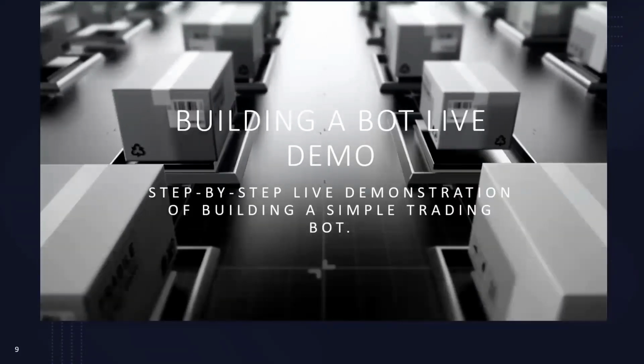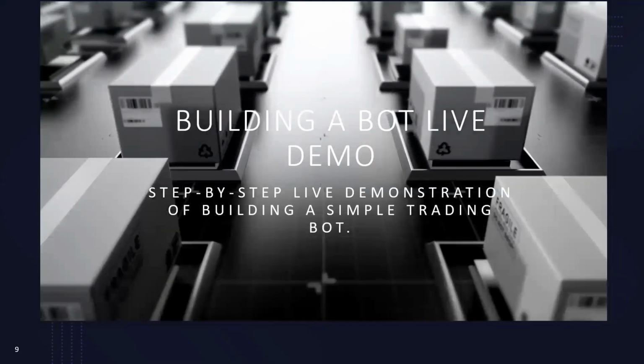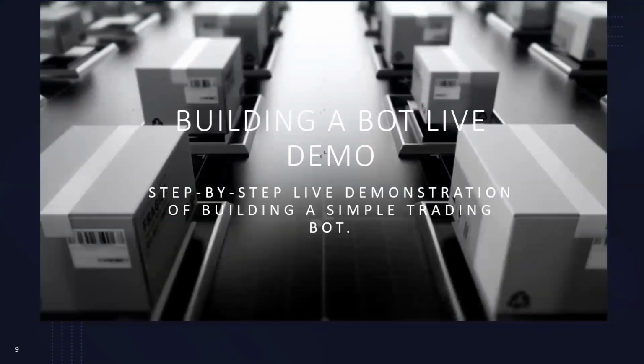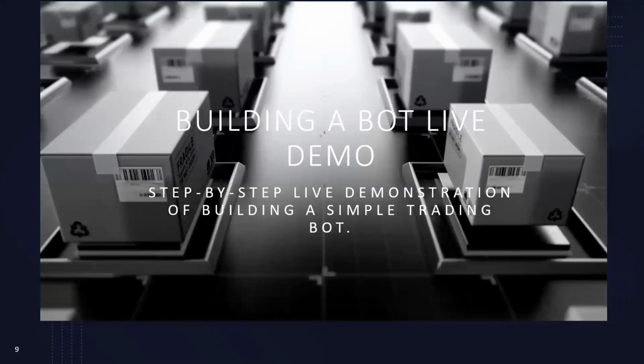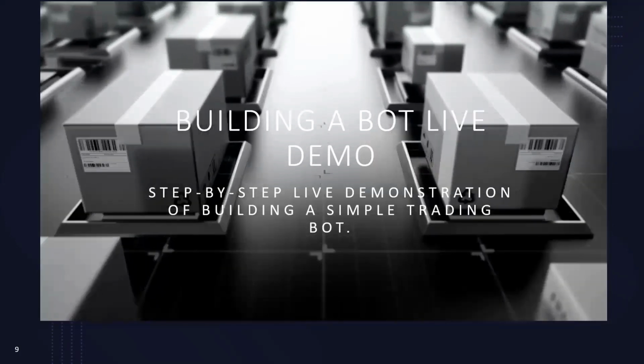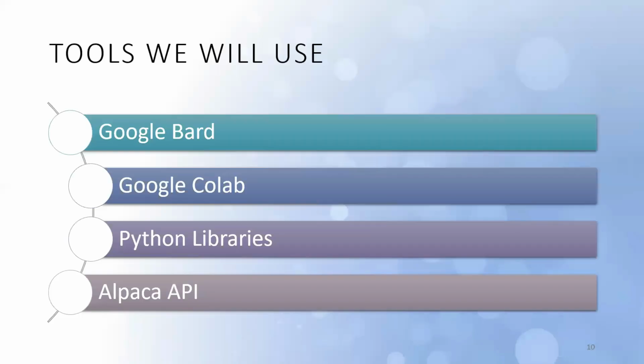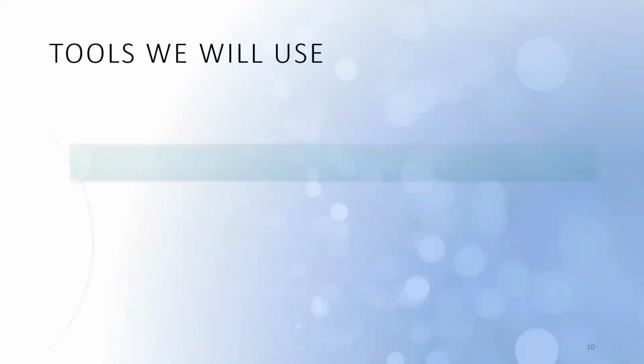Okay, so now I'm going to go into the framework. I will explain my framework step by step, and this is the framework I follow when I'm building a bot without having to code. The tools that I will use to build the bot are as follows. As you know, when you are building anything, you need tools, and these are the tools we use. We have Google Bard, Google Colab, some Python libraries, as well as the Alpaca API.